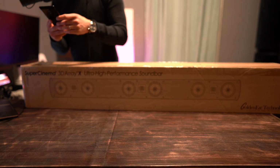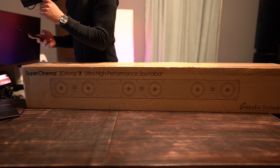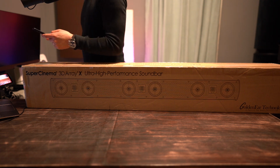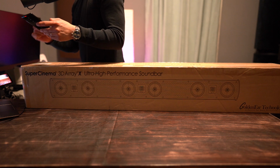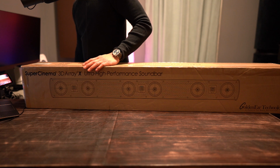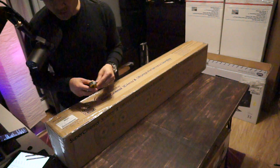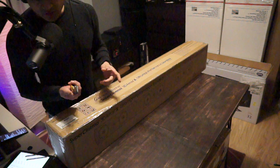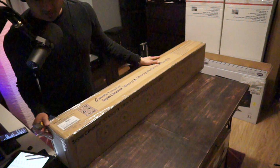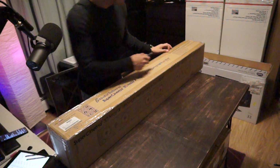Now this isn't like your typical soundbar like from Samsung and Sony. This is not powered. You're going to have to power this with a receiver or a processor or something like that. So it's not self-powered. And it is $1,100. This particular soundbar, I think, originally came out in 2012, so it's been out for a while. I guess back then powered soundbars weren't really a thing. So let's see.